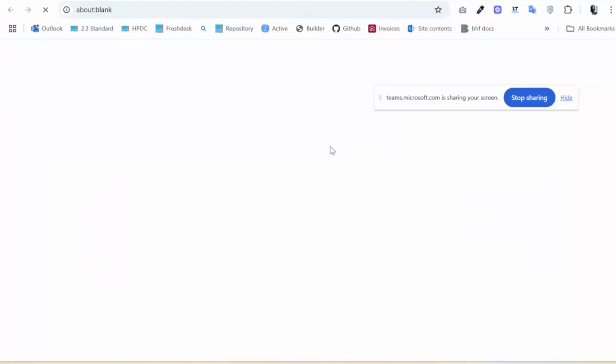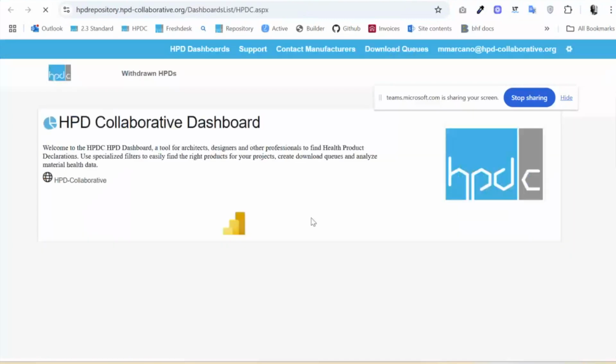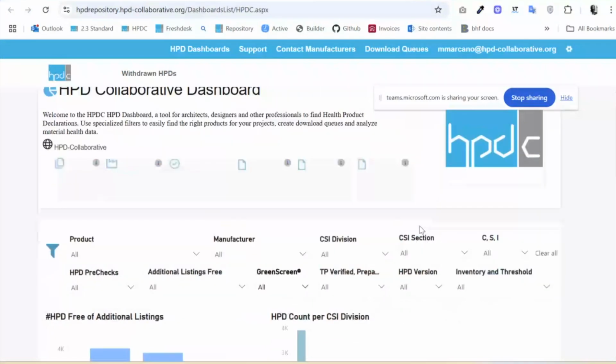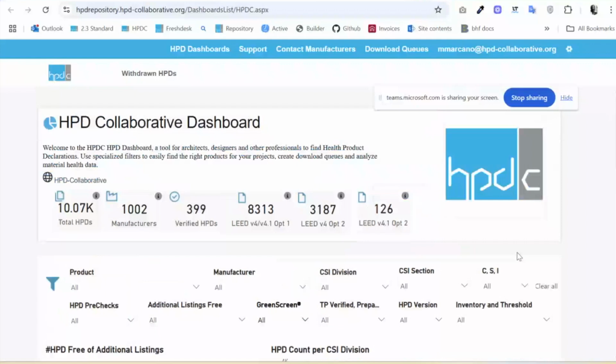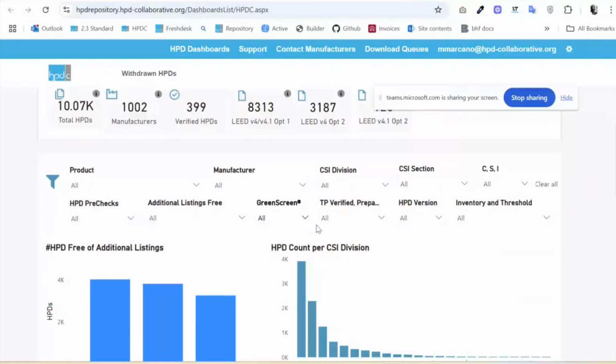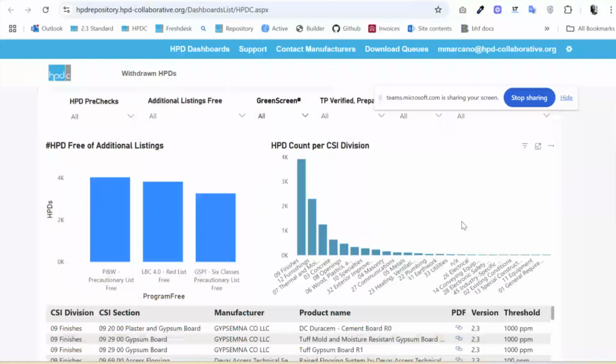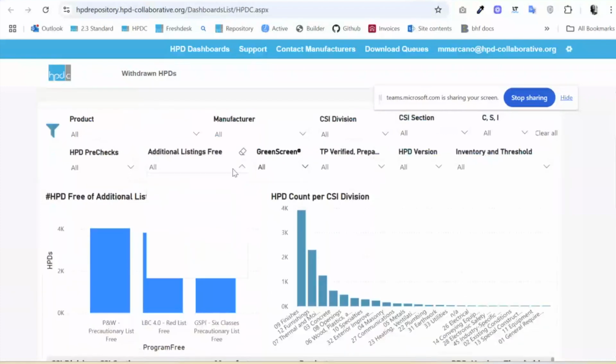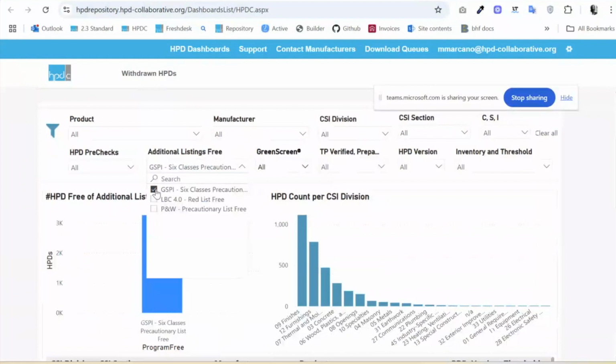Your HPD will also be displayed in the HPD dashboards, which are the new version of the HPD repository. If you're a member of HPDC, you will also be able to access the HPD dashboards. There are more advanced filters in this option. For example, you can find HPDs that are free of the red list, the LBC Red List, and free of GreenScreen LT-1 classes.